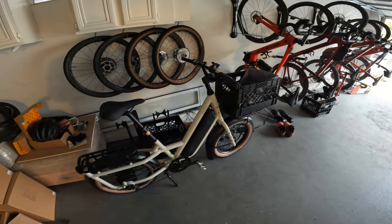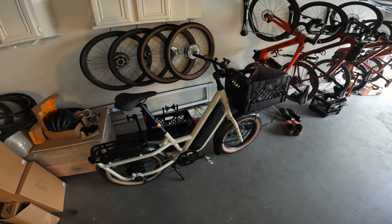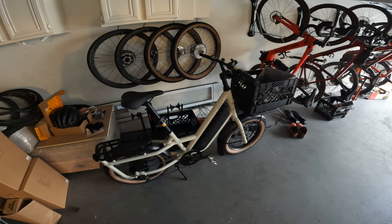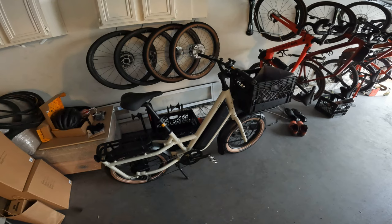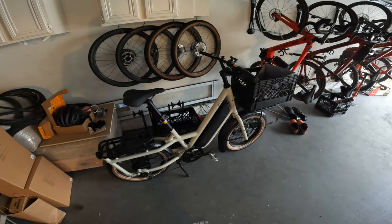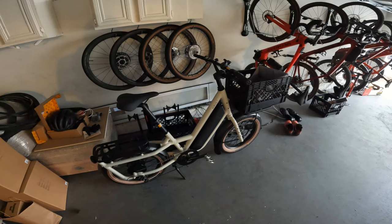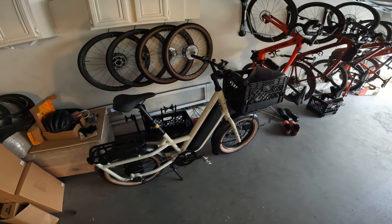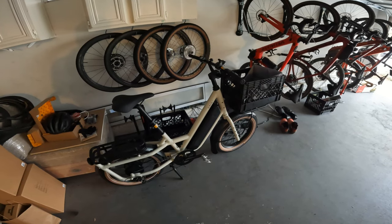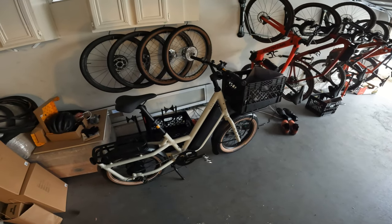One last thing I wanted to tell everybody who either has this bike or is thinking about buying it: it does have Bluetooth capability and an app, which is pretty good — you can lock the bike and things like that. I did reach out to Specialized and asked if you could connect the unit, since it's got Bluetooth, to a Garmin, a Hammerhead Karoo, or a Wahoo, and measure your e-bike range off of that. They responded with no, not currently, but they will forward it on to their design team. So just so you know — if you try to have all your data like your battery and range show on your Garmin, Wahoo, or Hammerhead, it will not work. You have to use their app or the controller on the handlebar to read your range. I already did that research.